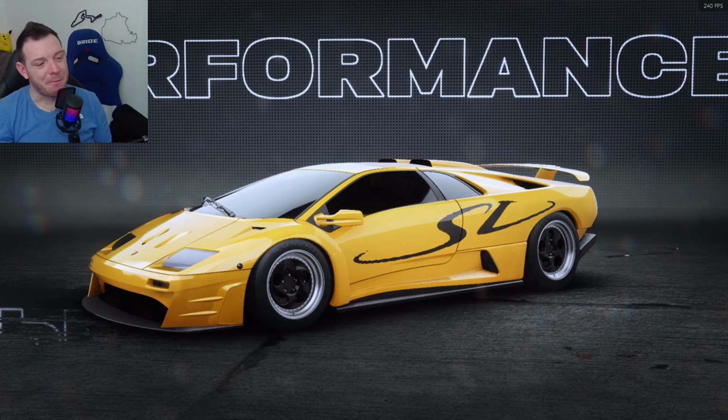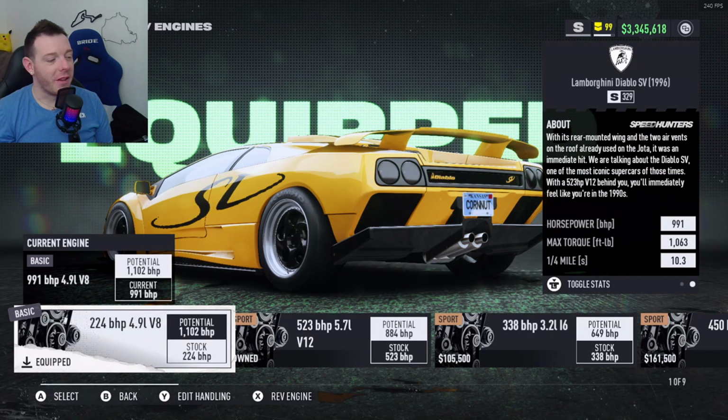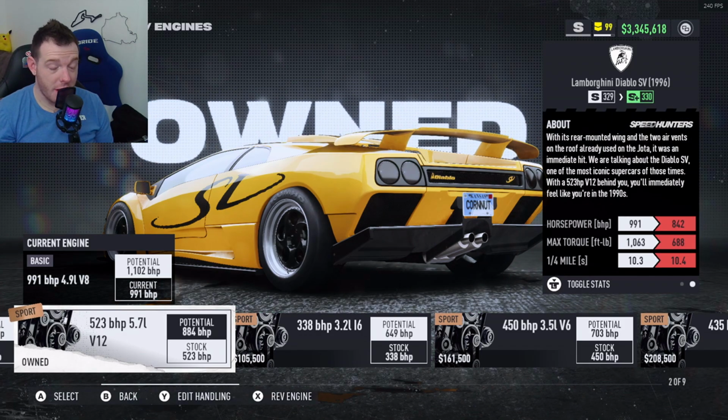Let's dig right in. For the engine, we are running the 4.9 liter V8. I built this with the stock V12 first. Stock V12 did good. Keeps up, launches a little better. Doesn't have the horsepower, doesn't have the torque, and it doesn't quite have the same top speed. So you'll notice that the V12, when it's built out, does 842 horsepower. Ours is currently 991. The torque of that one was 688. Ours is 1063.